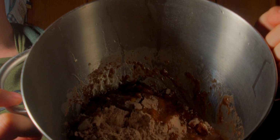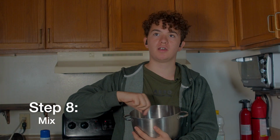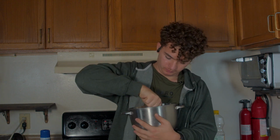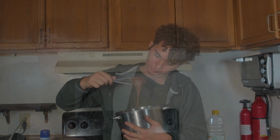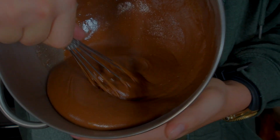Clean. Now that you got something like this, you're gonna want to mix it up. This part may take a while. You kind of want it to look somewhat like this, I assume.